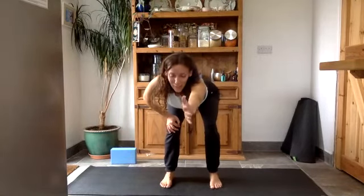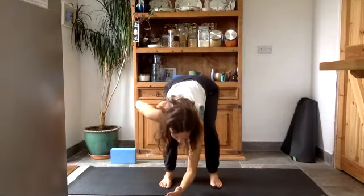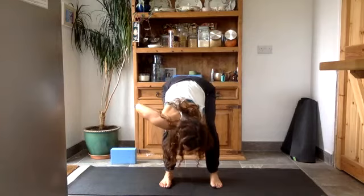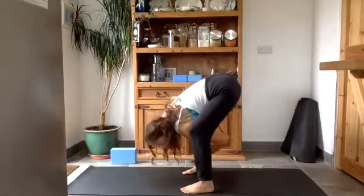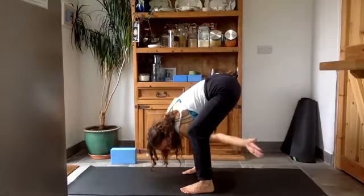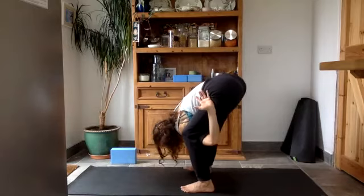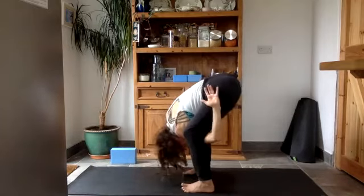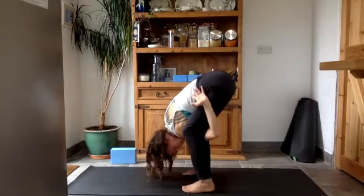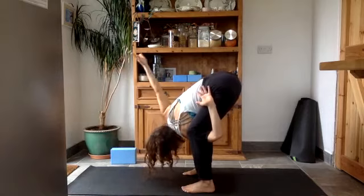But reach your left fingers forwards. And then take your left arm through the leg. It's definitely a fun one to do. And we take the left palm to face up and feel the back of the left hand on the thigh. Okay, so bend your knees more if you need to. And this might be where you stay. This might be enough here. Or reach your right hand forwards and then around your back.